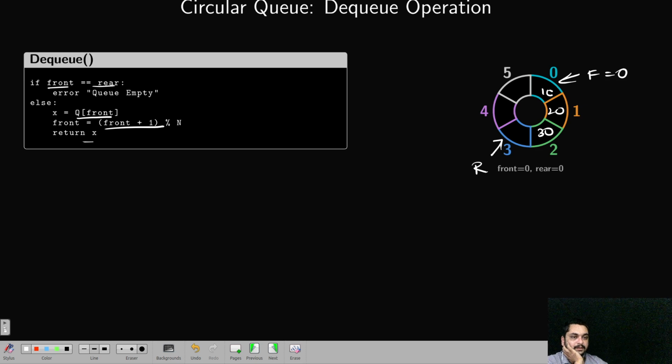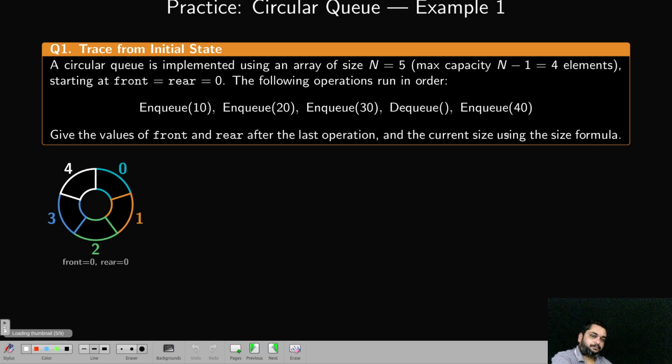Now if I want to delete, first delete this element and then forward the pointer. Always front will be pointing to the current element to be deleted, and the element will be present in that slot, but R will be pointing to the next empty slot. So that is the concept.